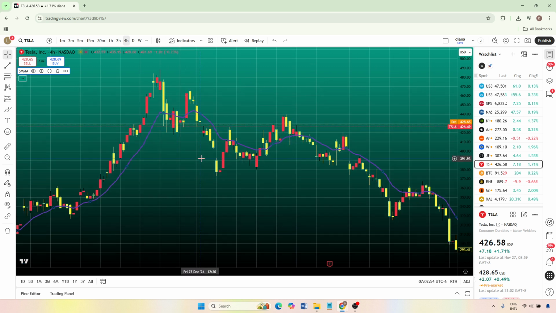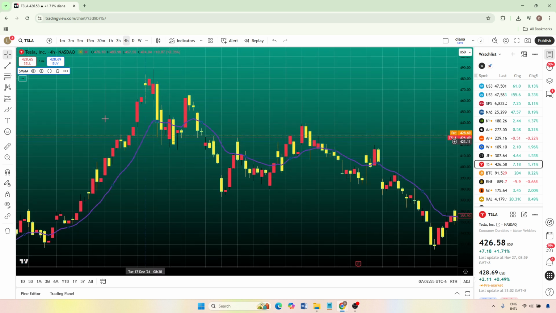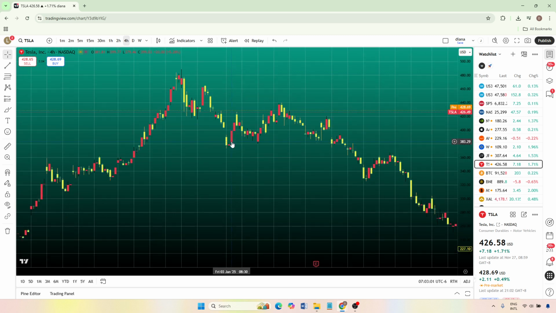If at any point you decide you don't want this indicator on your chart, you can remove it just as easily. Open the same small menu next to the smooth moving average name and choose Remove. The indicator will disappear from your chart and you can always add it back later by repeating the same steps.